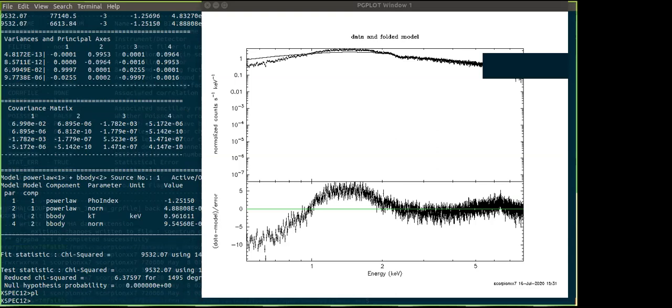Still, maybe there are some broad features here, and here also. So you have to add accordingly. Generally there will also be a normal neutral hydrogen absorption column, so you can add it.